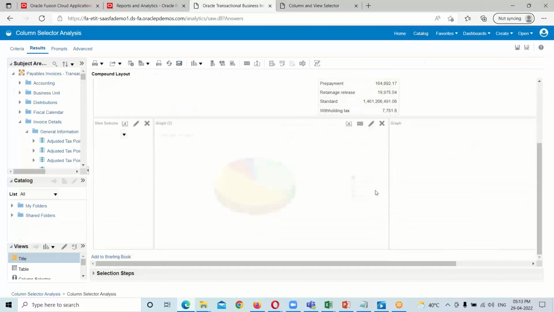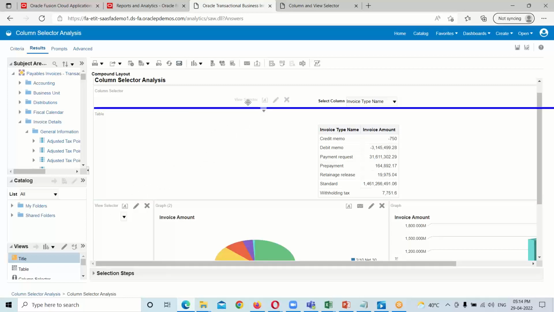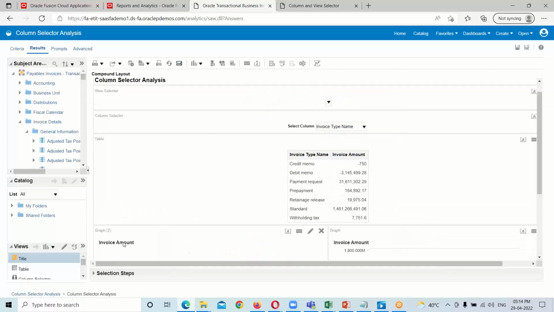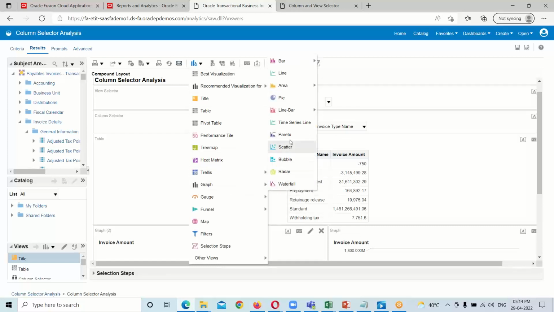And next I want to include one another view. Just drag it and drop it over here. And again I am going to include another graphical view, which is the bubble chart.